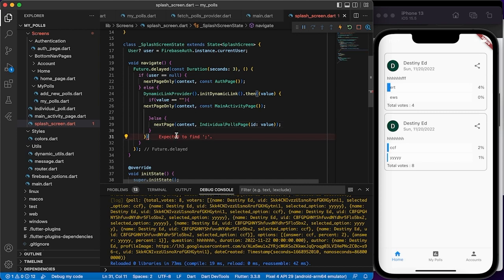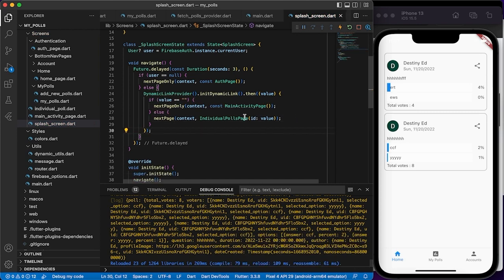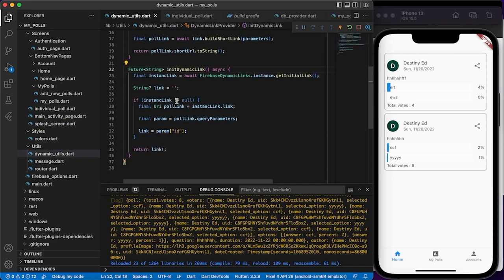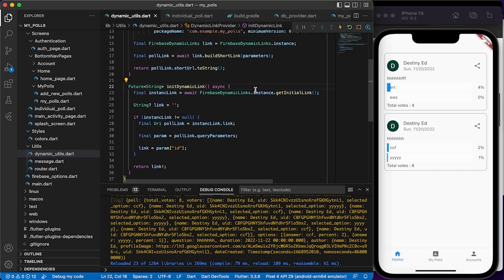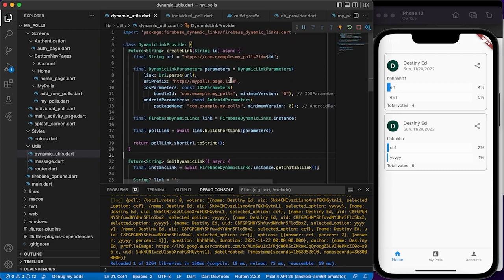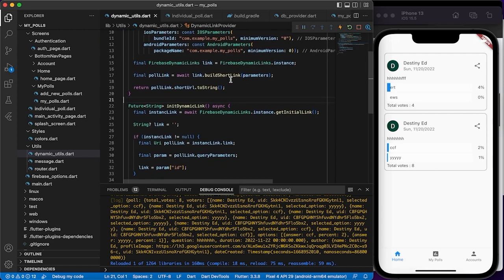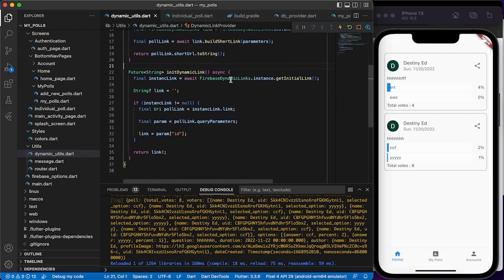So once we get the link, we are going to pass it from dynamic link and everything. Remember, we are actually returning the link here from this init dynamic link. All right, so that pretty much works fine. So the next thing now we need to do is to go to... yeah, so this pretty much works for dynamic linking, but we are going to restart it to test out everything.